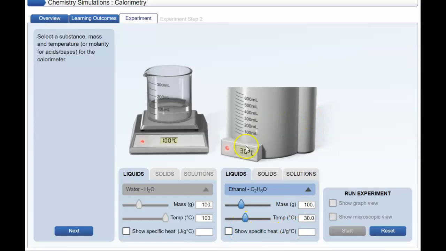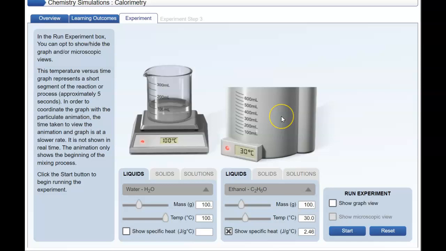Here, since we want to calculate the specific heat of water, we can now take the specific heat of ethanol as a way of comparison. But as you can see here, the specific heat is in joule per gram per degree Celsius. So you can't use this. You have to use Google and search for the specific heat capacity of ethanol in terms of joule per kilogram per kelvin, because as I was saying, those are our standard units of measurement. Now that we have set our calorimeter with ethanol and our beaker of water, we click next.